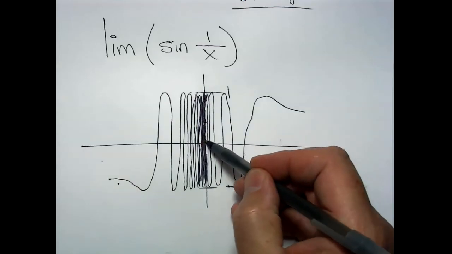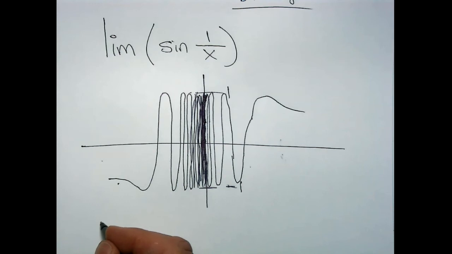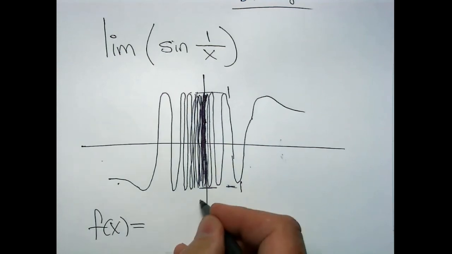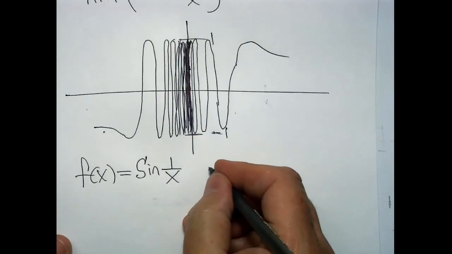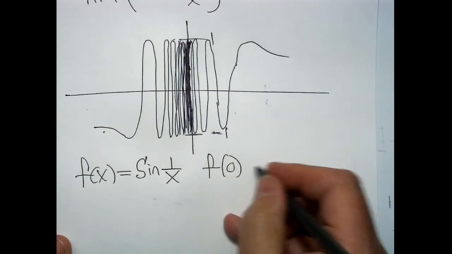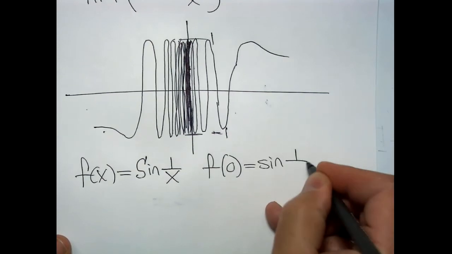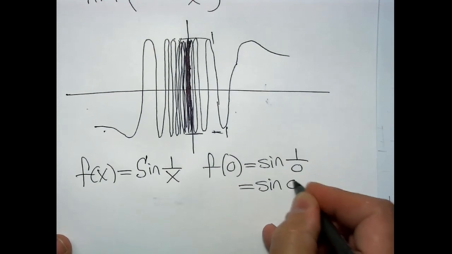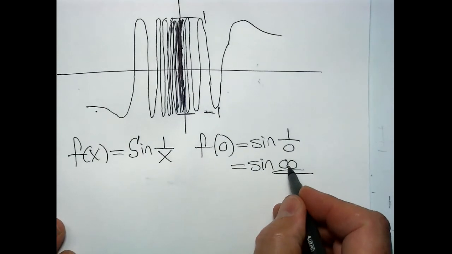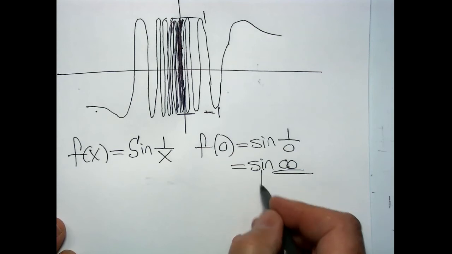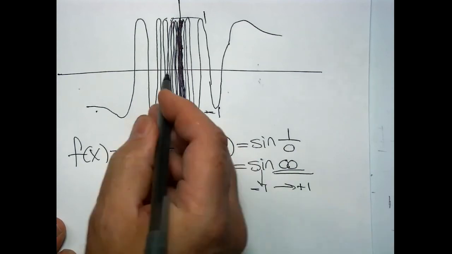Think about something that's oscillating at an infinite speed. It's going back and forth between 1 and -1 so darn fast that I can't pin it down. So, first of all, if f of x is equal to sine of 1 over x, I guess the real question is, what's the f of 0? The f of 0 would be the sine of 1 over 0, which is the sine of infinity. That's a really strange result, because what is the sine of infinity? It's not infinity, because sines always go between -1 and +1, just like this one.